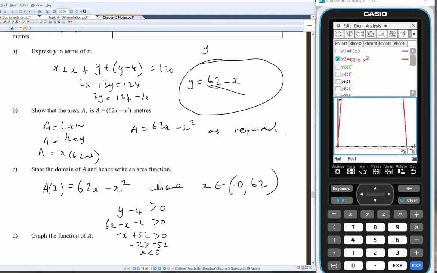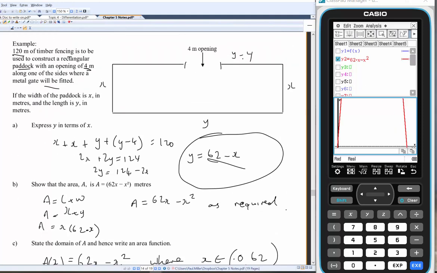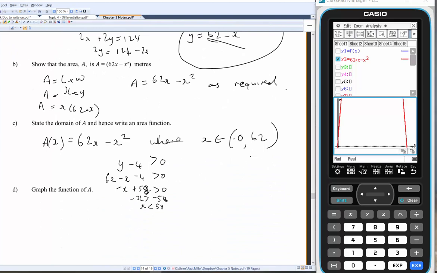X has to be less than, whoops, I think I've miscalculated, 58. Oh dear. Worst 8 ever. x has to be less than 58. So it seems to suggest that even though our calc shows us that we've got x-intercepts at 0 and 62, this constraint of the gate causes some ramifications for the values of y. Okay, so note that this comes around when we chop out parts of it, that it's not perfectly symmetrical in terms of its rectangle or not. Okay, so actually this is not the correct domain.